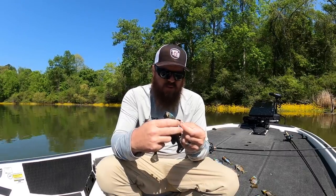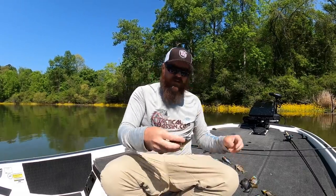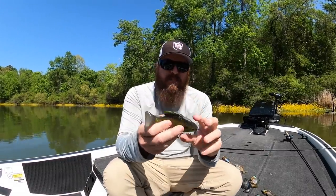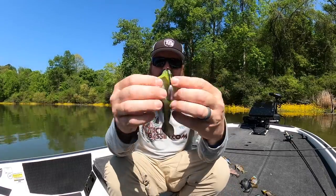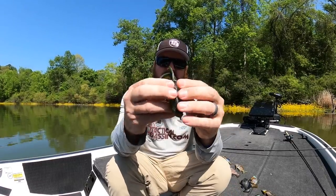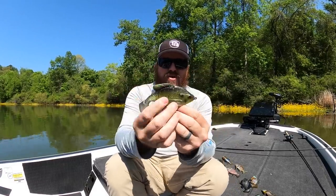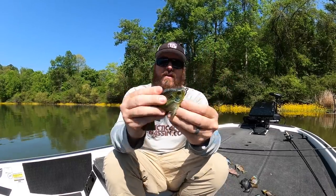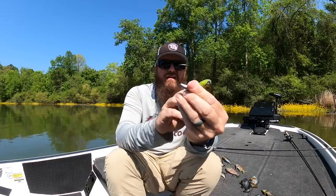And then the last one in sort of that full size category is this one. This is a 13 gill. This one is neat because it is open bellied and it's got a slot on the back. And then you put your beast hook in there. So this is a weedless rig, but when they eat it, it collapses. And there is a great big hook in there.